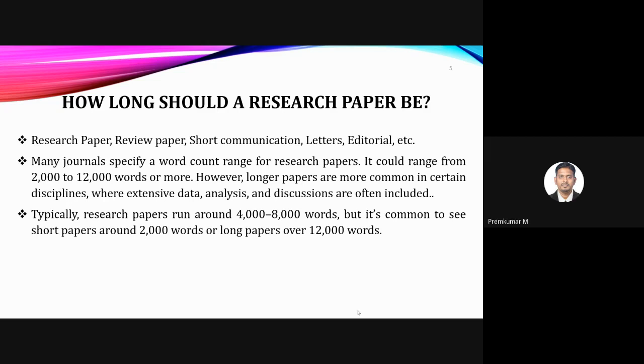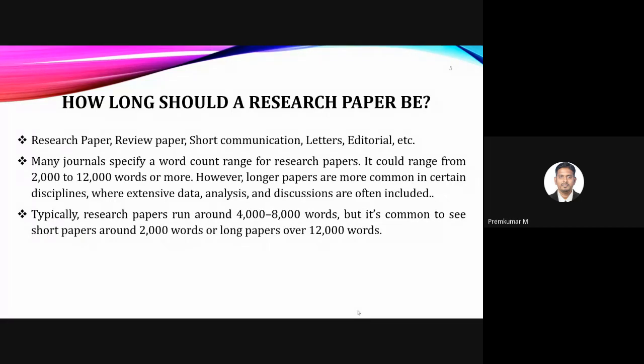If you are writing a good research paper, the number of words should be within 4,000 to 8,000 words. But sometimes it may go beyond 8,000 words, as I told you, if it is a statistical or optimization based paper. Always try to restrict research papers within 8,000 words, but the minimum should be 4,000.